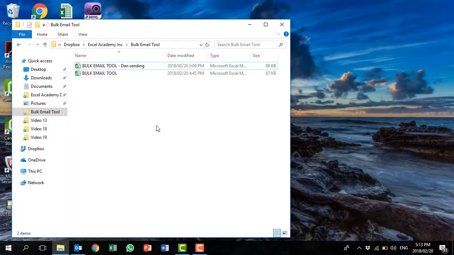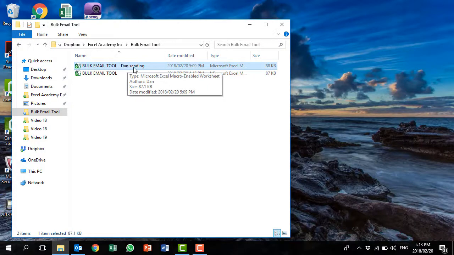Good stuff. Okay, let's cross over to my screen now and check it out. Okay, so here we are, and let's go right into it. So you'll see in this particular folder on my computer, I'm in a folder called bulk email tool, and I've got two files saved here. The one is bulk email tool, which is the one you'll be receiving, and then this is pretty much a carbon copy of this tool, except for the actual fields in this file. So I'll explain to you what I mean.